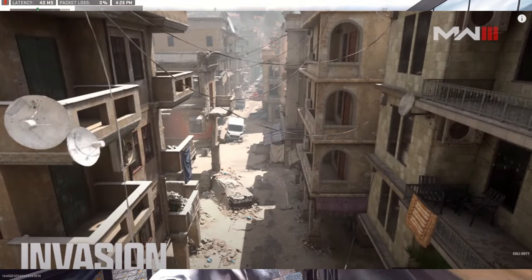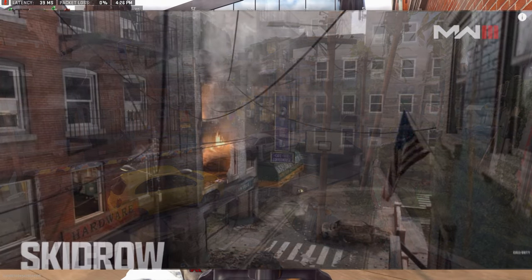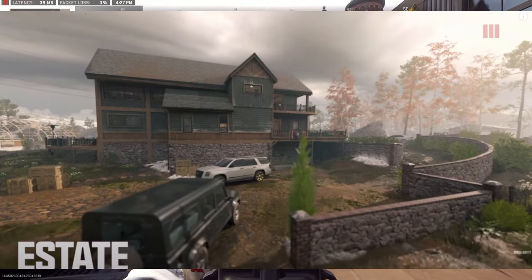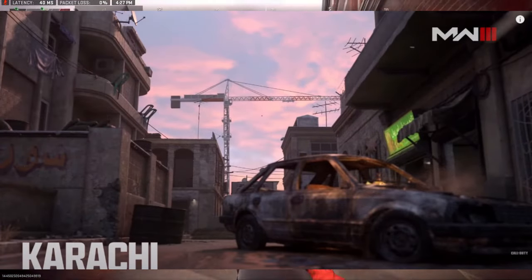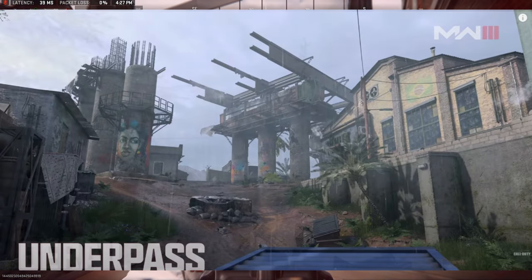I'm definitely curious what you guys think is your favorite one. Favela to me is probably my favorite one so far that they've mentioned. The way it looks and how much input they had to put into it really shows how well they did. Estate is another good one that looks just awesome, but they all look super cool. So I'd definitely be down to hear your favorite one down below, or if you have multiple, let me know. We also see Overpass and Karachi.